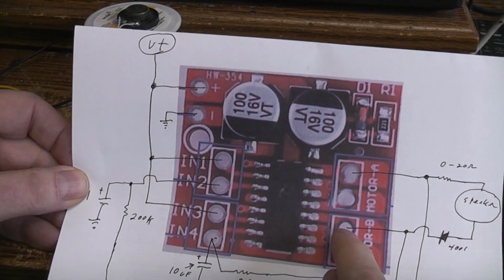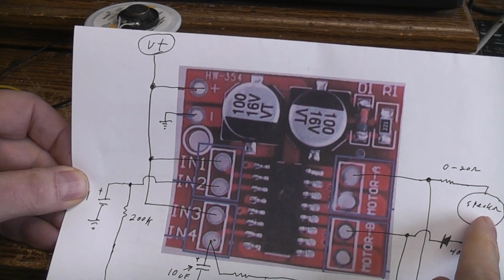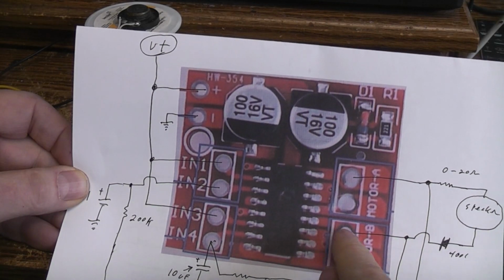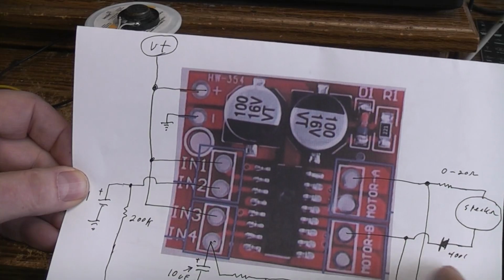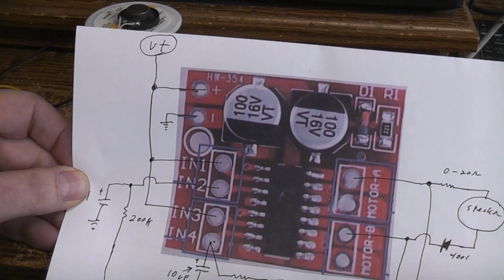And as I said before, the diode to the speaker is to give me the gating, because otherwise it wouldn't matter if this output was high or low. Since this is an AC signal, the speaker would just be on continuously. So by putting a diode in there, only when this goes into the negative side of the cycle, as you can see I've got the cathode in here and the anode going towards the speaker, will the speaker beep.